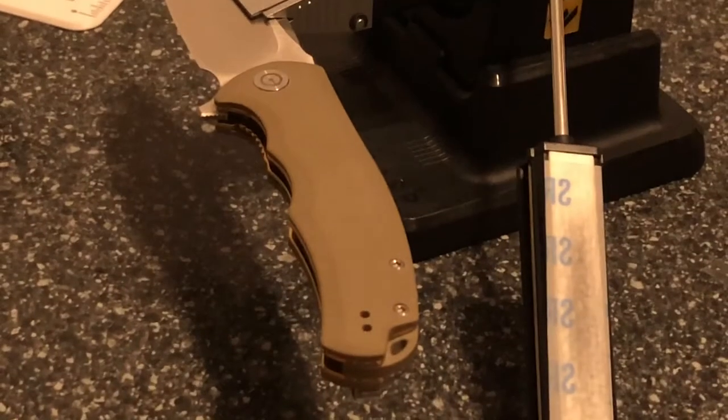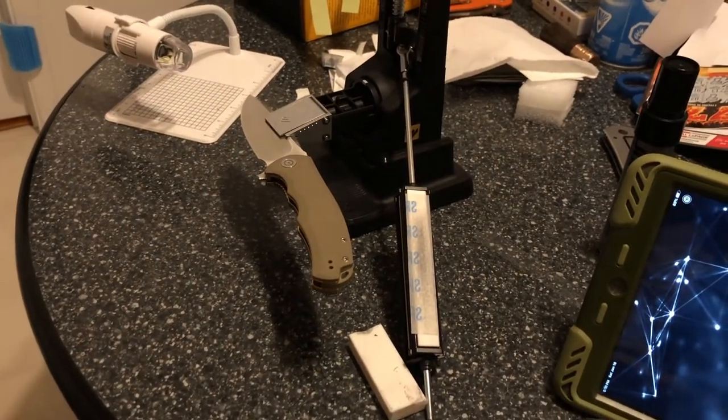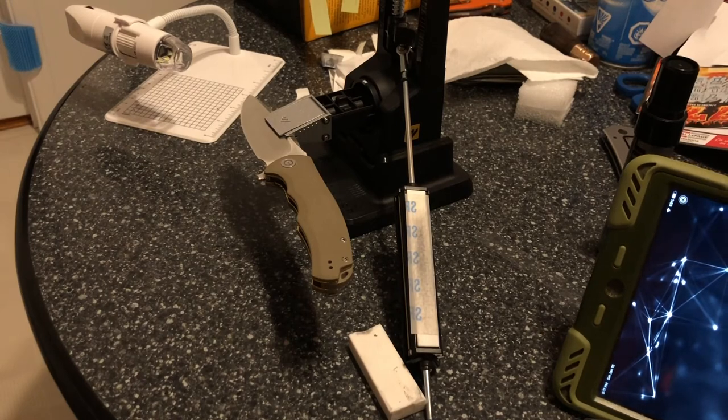I went with the Sharpie, guys. I just went with the Sharpie method, just to see if I was taking that little smidge on the edge. So, I'm gonna go to the different films now. I'm gonna go pink, green, white, and I'm gonna see if I can't get rid of that shine on the edge. If not, I'm gonna have to raise it again, go back on the 9 microns, or maybe even the ceramic, and just work on that little piece, that shine that is there.